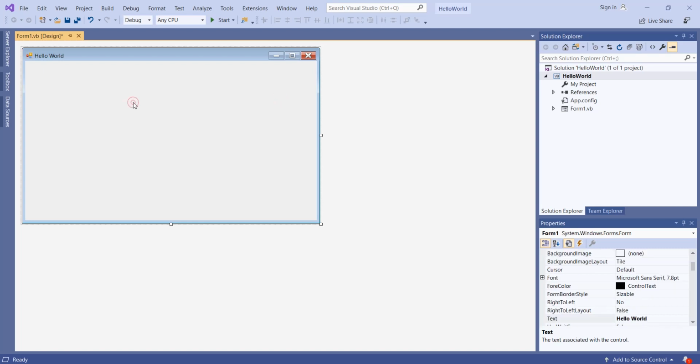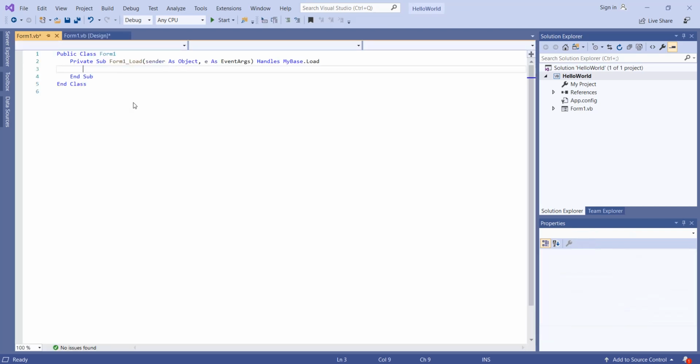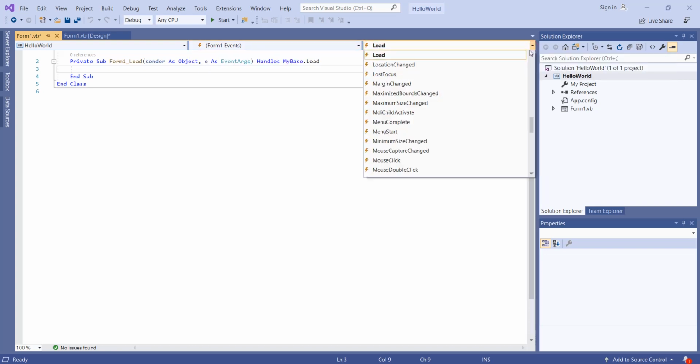Double click on the form to bring up the code editor. You'll see that because we double clicked on the form, it has given us the code that will run as soon as the form has loaded. These menus across the top here allow you to change that. As you can see, we only have the option to code things for the form itself, as we have not yet added in any buttons or other items. There are a lot of different things that we can choose from for the form, as you can see here. At this stage, we'll only be working on the load option for the form.